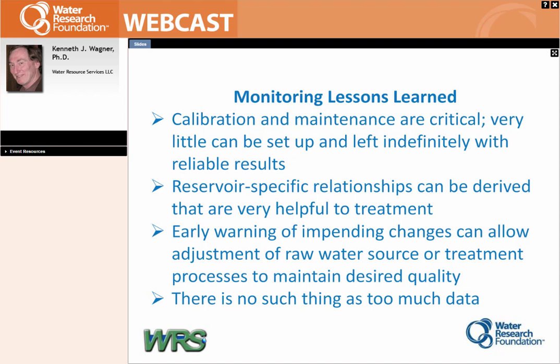Early warning is probably the most important aspect of rapid monitoring. If somebody gives you your algae data three months later, it's not doing you much good for that year — it may help with future planning. But knowing right away how much chlorophyll is present, whether there are blue-greens, whether the pH is skyrocketing, or whether a turbidity wave is coming down the reservoir after the last storm — those are things worth knowing that can affect how you manage your water. There's no such thing as too much data, but as most of you know, there is such a thing as too much cost. You have to balance at what point enough data is enough.